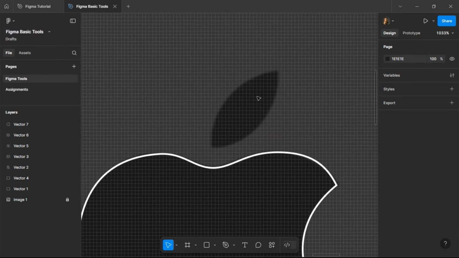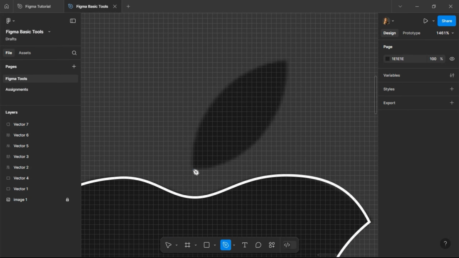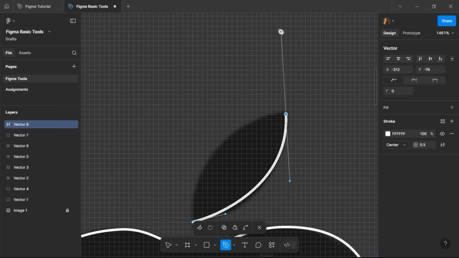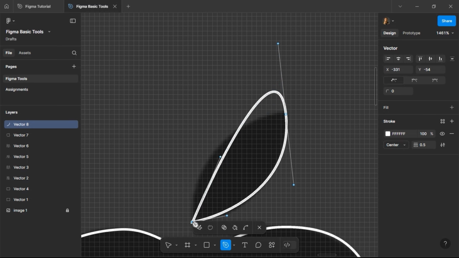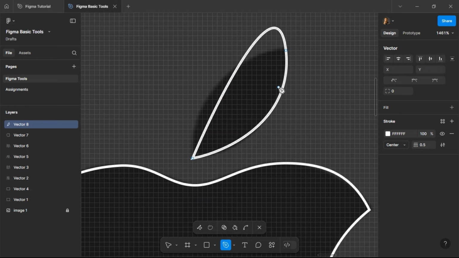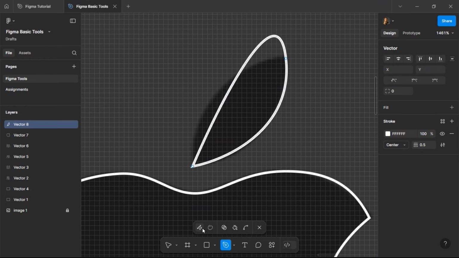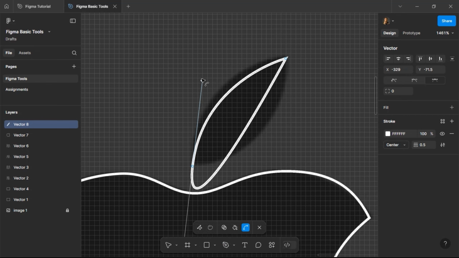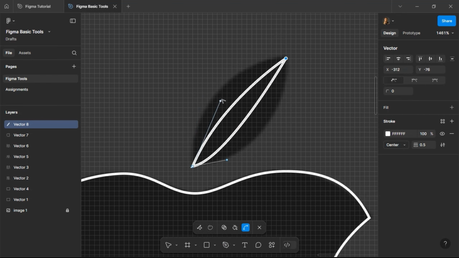So finally, we are just going to create this. For this, we're just going to click on this, click and drag, and then finally we come back to this place. So now let's manually edit it. You don't have to make it all good. It can be messy. So now that we have this, let's edit it. Let's hold Alt to turn off the mirror effect.